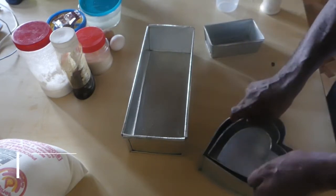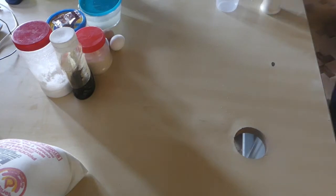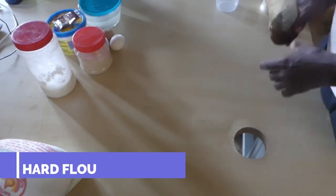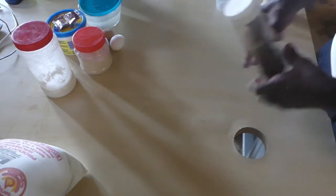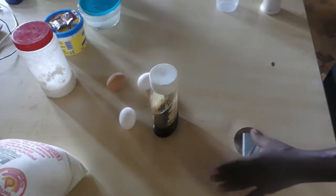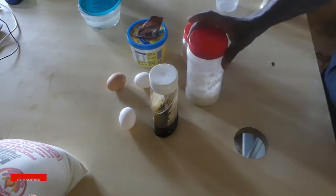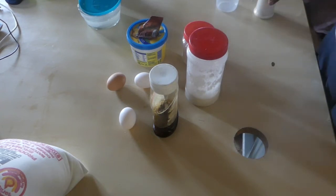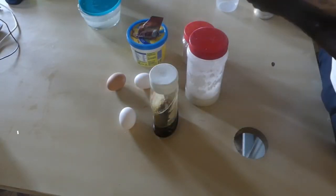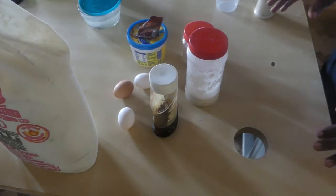The quantity of flour that I will use is for this number of pans. Now, to begin with, I'm going to take you through the major ingredients that I'm going to use in baking my bread. Number one is honey. I'm also going to use eggs. And then I will be using yeast. This is the yeast, margarine, nutmeg, sugar, and salt. And then, of course, my chief ingredient, the flour. For the flour, you will have to use hard flour because soft flour is not good for baking bread. So you use hard flour.